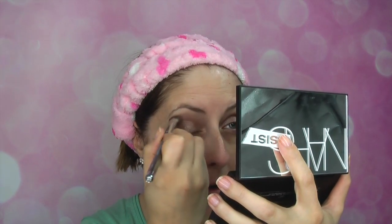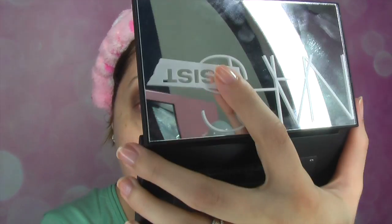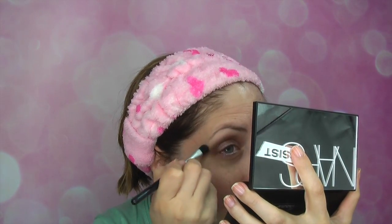In 2 days, the little mirror that fits right inside this light is coming, so I will be able to do much better at showing how to do this stuff. It'll look a whole lot better. This stuff is kind of like blending when I don't even mean to blend, which is awesome. I'm not going to have to go back and blend it a lot. This really light pinky peach is such a nice highlight color.